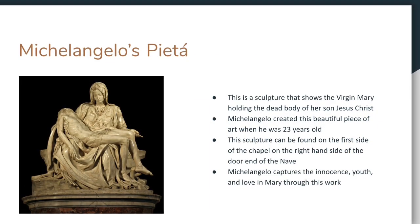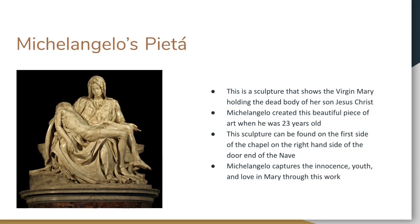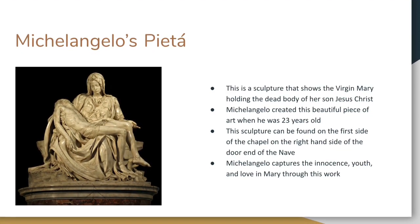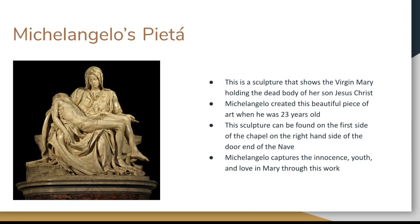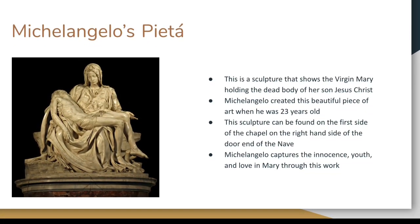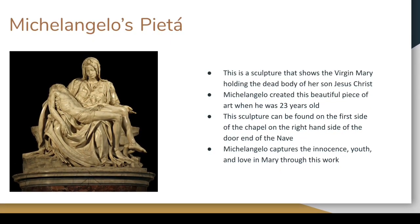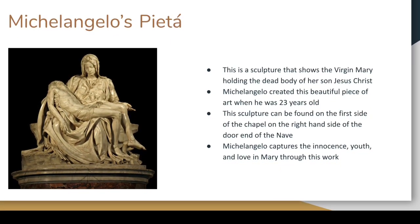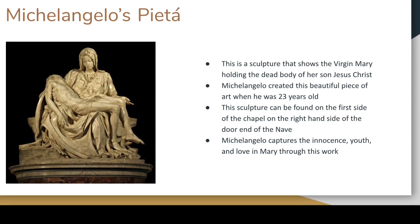One of the first sculptures we will talk about is Michelangelo's Pieta. This is a sculpture that shows the Virgin Mary holding the dead body of her son, Jesus Christ. Michelangelo created this beautiful piece of art when he was only 23 years old. The sculpture can be found on the first side of the chapel on the right-hand side of the door end of the nave. Michelangelo captures the innocence, youth, and love in Mary through his work.